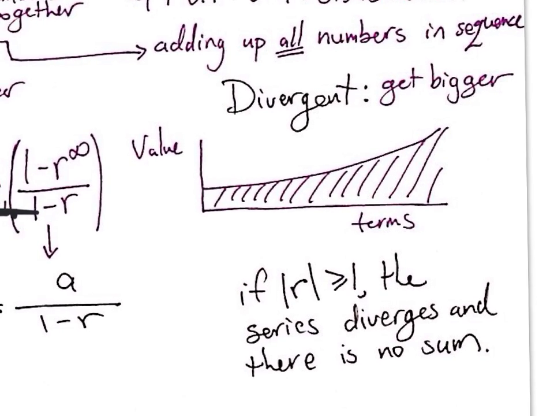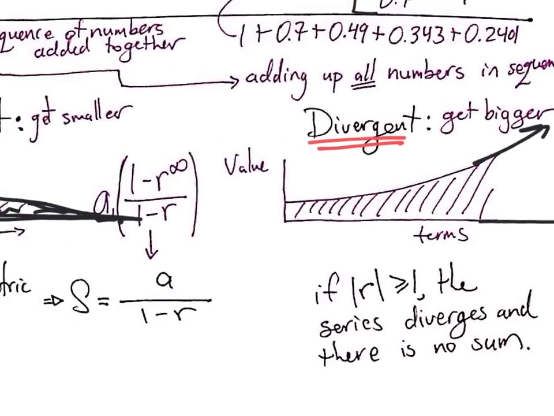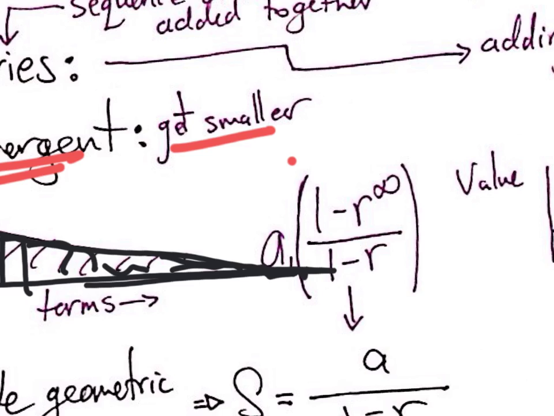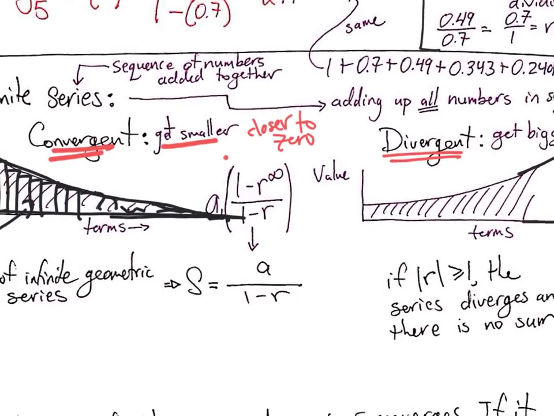number, a finite value. It's divergent, we say, if the numbers get bigger and bigger, so this increases and increases and keeps going like that. So there's never some actual finite area that you could cut out of a sheet of paper and find the value of. So the difference between divergent and convergent is they get smaller, or closer to 0. Let's write that. Closer to 0, and divergent if they get farther from 0. They get bigger. Okay.